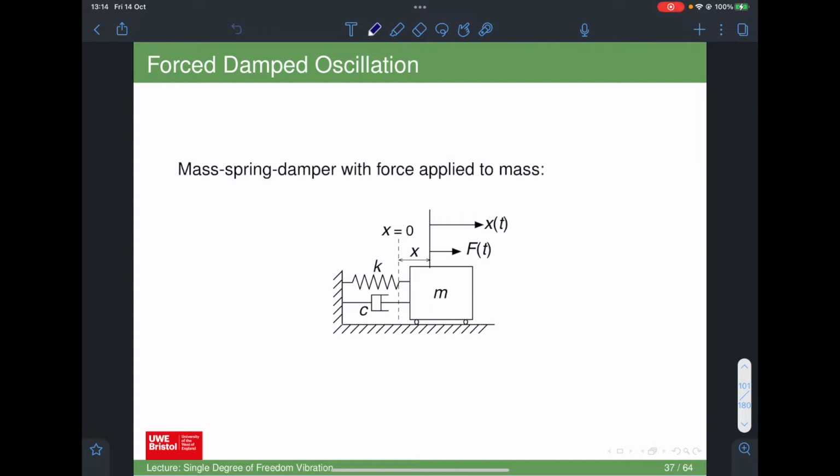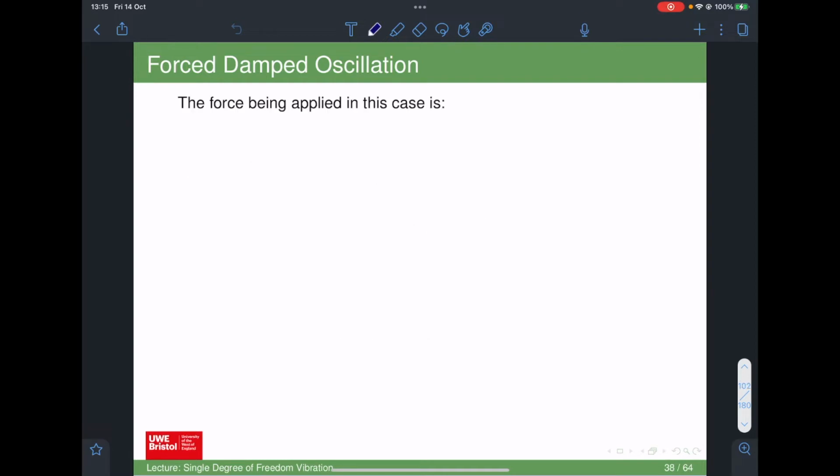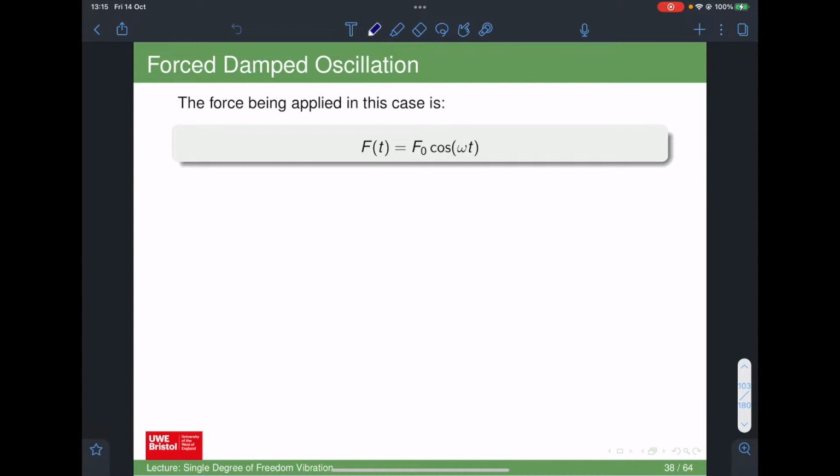We have the mass spring damper system, and obviously x is the motion of the mass, and we're applying an oscillatory force to that mass. In this case it's an oscillation, so we call it F naught cosine omega t. F naught is the amplitude of the force, and the omega there has no suffix, so that must be the driving frequency that we've chosen. It's irrespective of what the system wants to oscillate at, that's the oscillation we're going to be using to drive it.